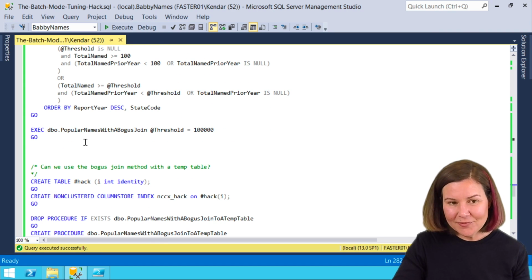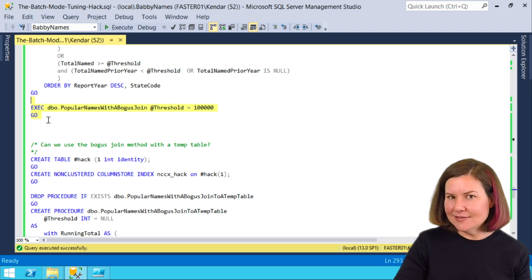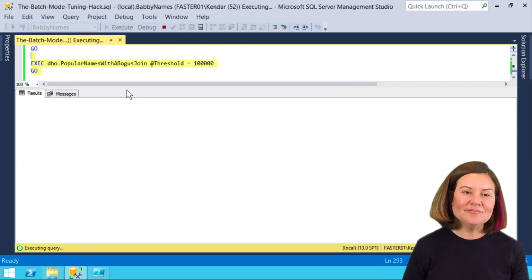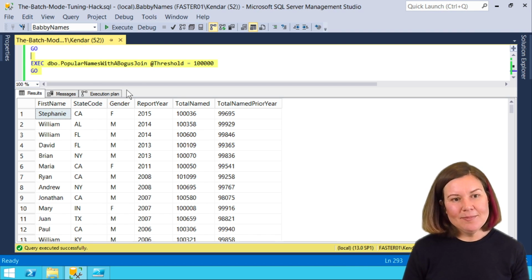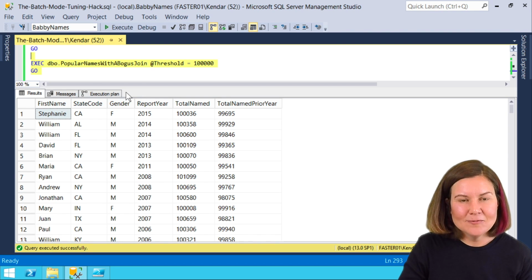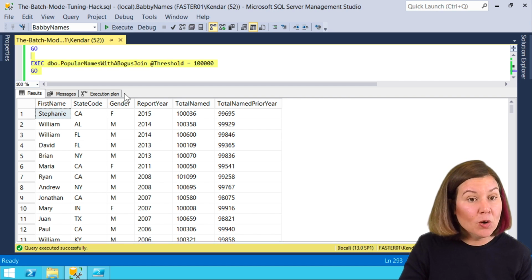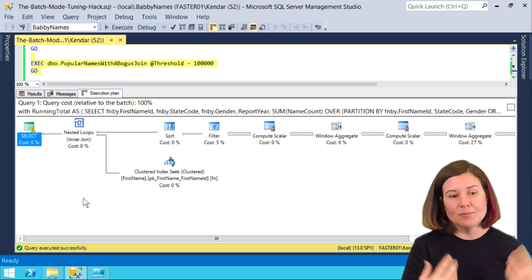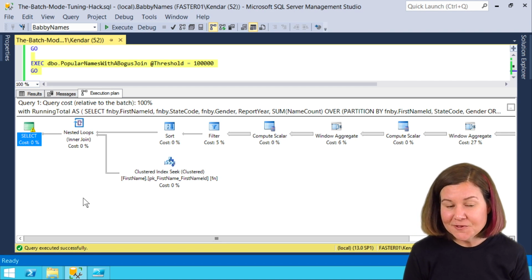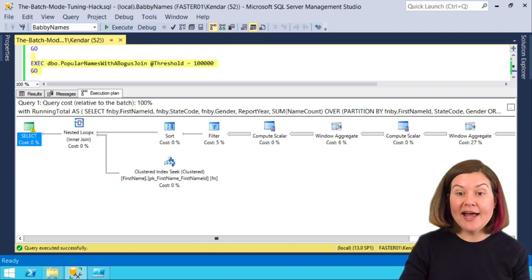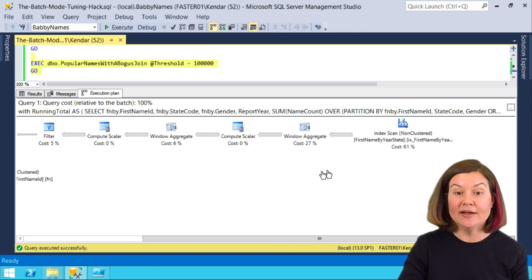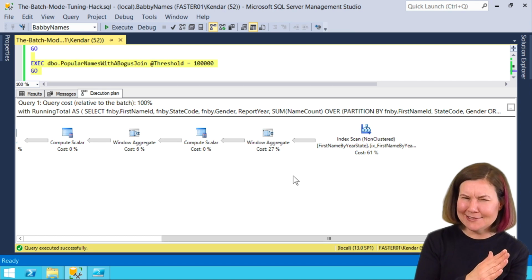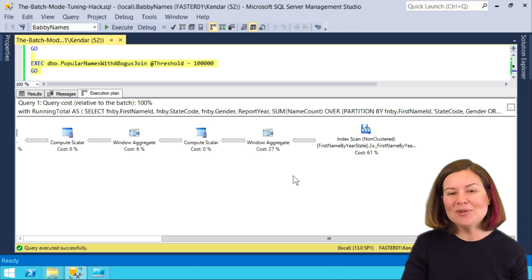And let's go ahead and run this and see what SQL Server thinks of my bogus join. Well, SQL Server looks at my bogus join and it says 1 does not equal 0, so no rows are going to come back from that. I am just going to throw that. I don't need to process that. So I don't have DBO.hack anywhere in my execution plan. My hack is invisible, in the plan at least. It's in the T-SQL, but it's not in the plan.